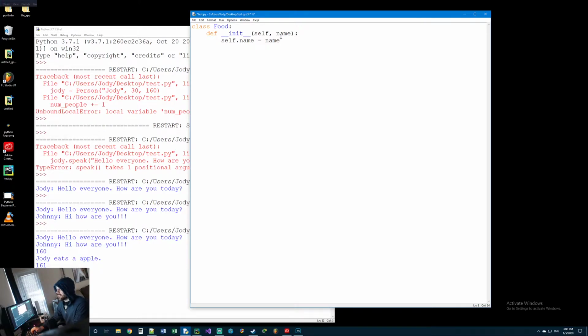And if you ever come across that, that's usually what that means. So anyway, a food has a name. It also has, we're going to keep it simple, a weight gain value, like how much weight you gain after you eat it. So that'll be another parameter that needs to get passed in when it gets made. So that's really all we need for food right now.